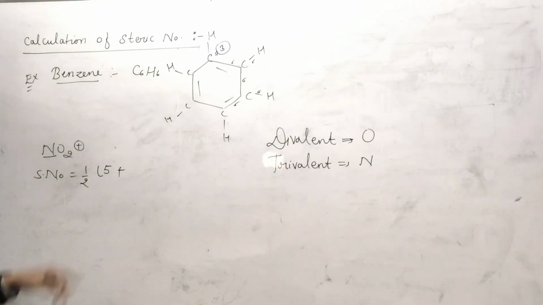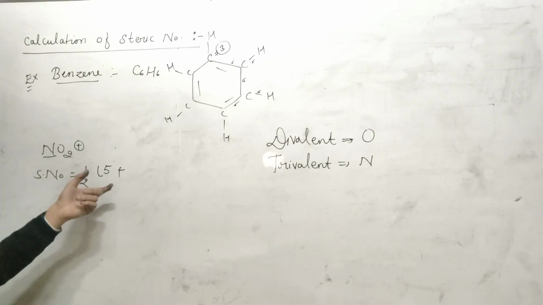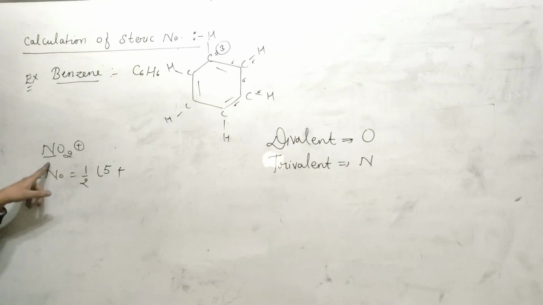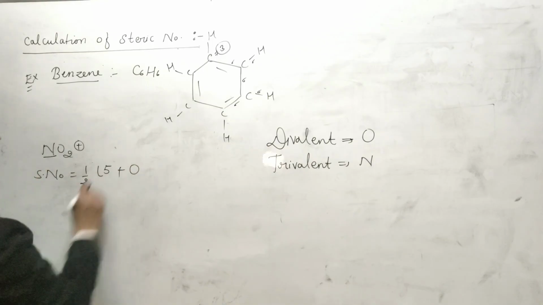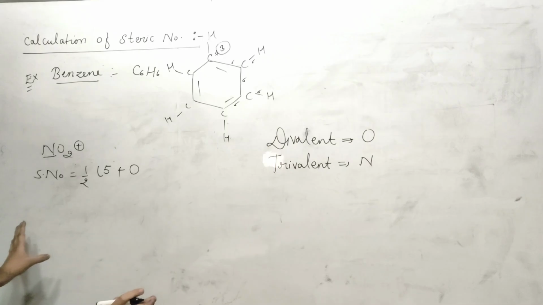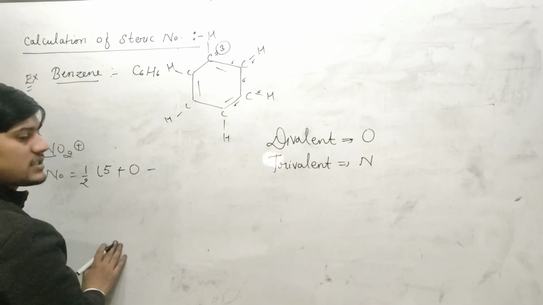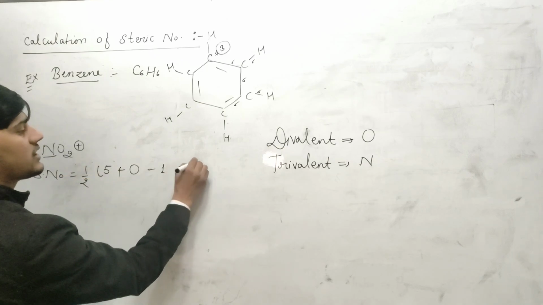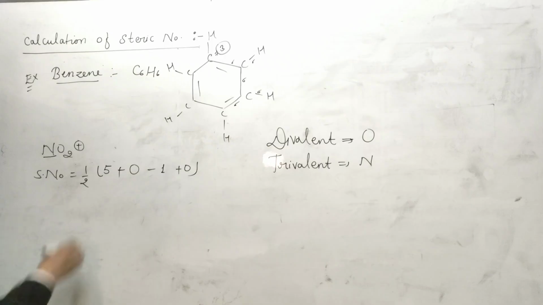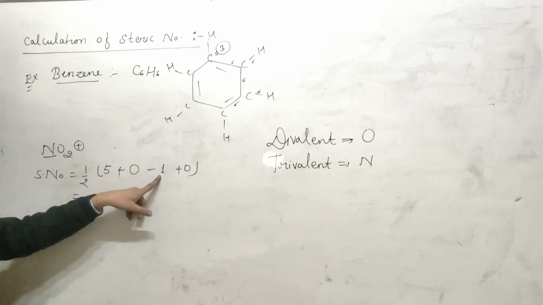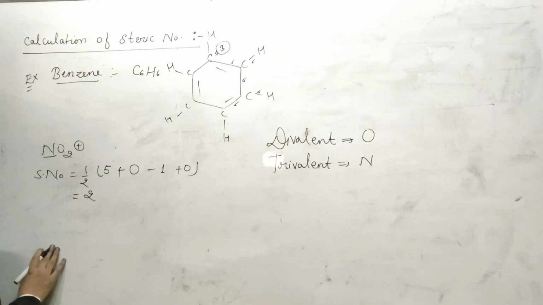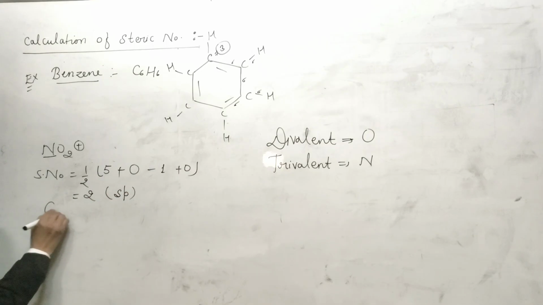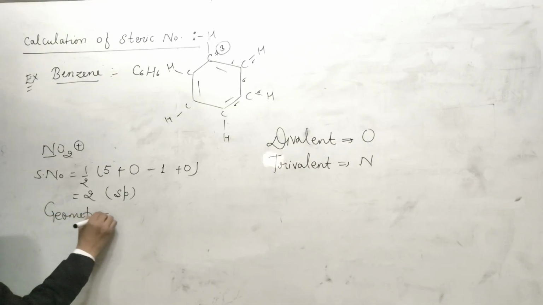So we will not calculate in the steric number calculation. There are only 5 for the nitrogen, and oxygen is a divalent atom, so we will consider it as 0 because it is not a monovalent atom, but the cationic charge is 1. So 1 cationic charge, plus, is there any anionic charge? No anionic charge, so there will be 0. So the calculation: 5 minus 1 is 4, 4 divided by 2 is 2. 2 means hybridization will be sp. So the geometry corresponding to this hybridization will be linear.